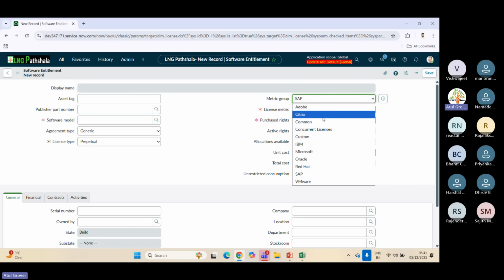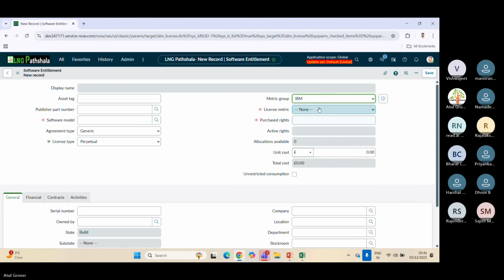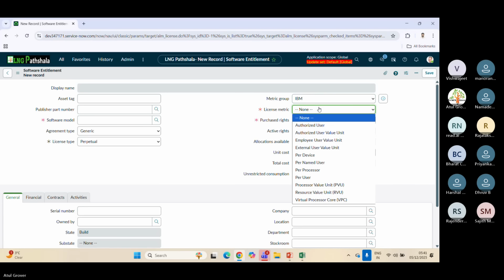There must be ServiceNow as well. Let's say IBM. And these are standards. So every publisher has a metric group, and based on the metric group, we have a license metric. That is how this license will be calculated, to see whether I am compliant or non-compliant.